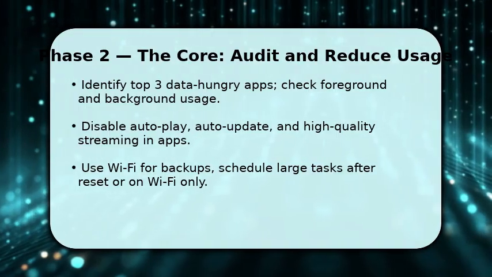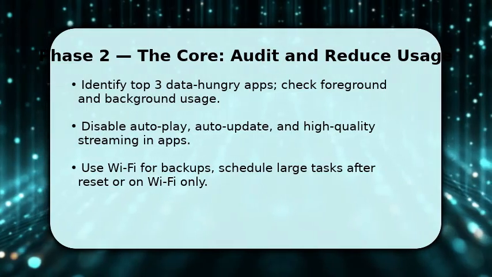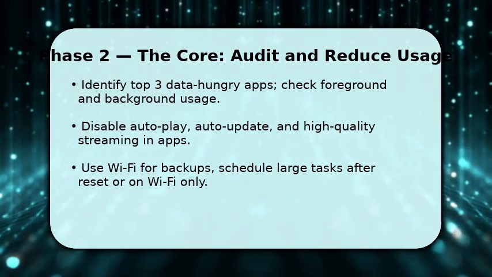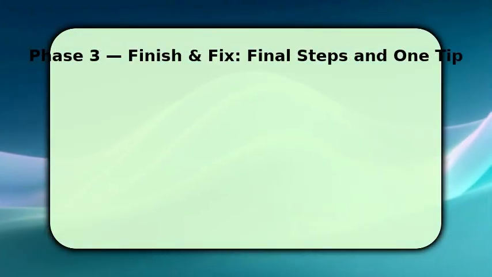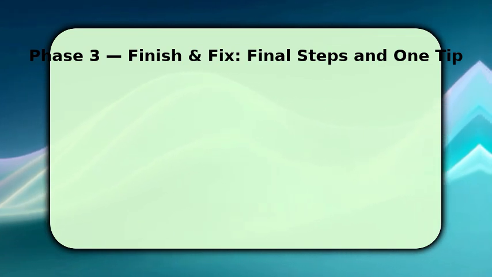Make sure backups and large uploads are set to Wi-Fi only, and schedule any heavy transfers after your billing reset or while connected to trusted Wi-Fi. You finish by monitoring usage for the next 24 to 72 hours to confirm your changes worked and that no hidden process is burning data.